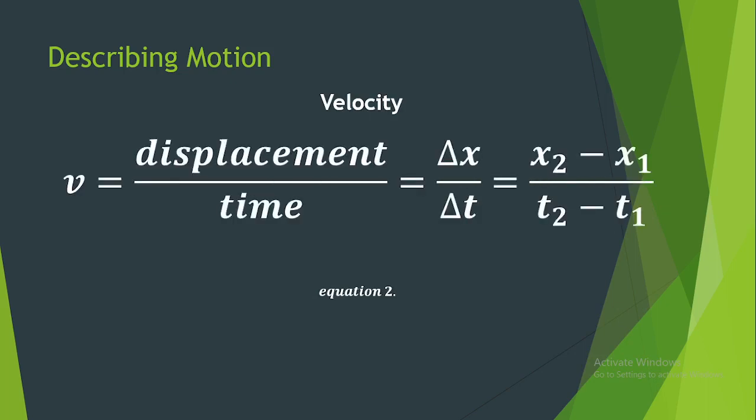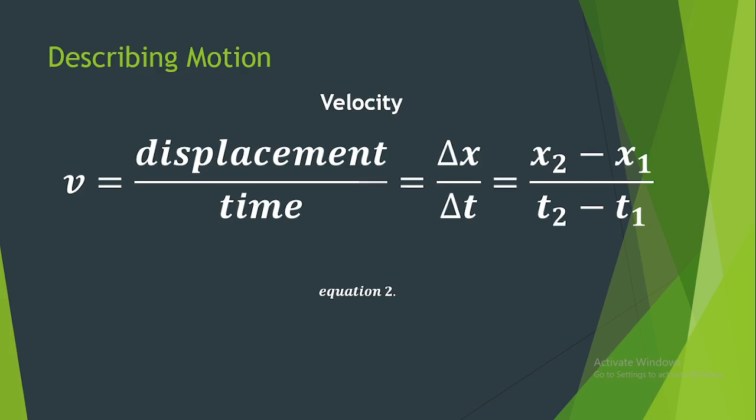Velocity is equal to displacement over time. Or if the motion happened along the x-axis, we can say that there is a change in the coordinates along the x-axis and this change happened over a period of time. We say that velocity, v, is equal to delta x divided by delta t, or x sub 2 minus x sub 1 all over t sub 2 minus t sub 1. For those who know their algebra, this formula is just like the slope of the line.